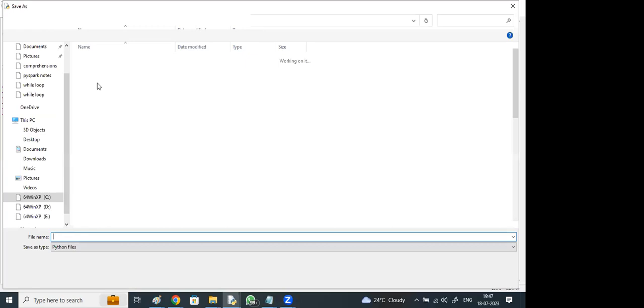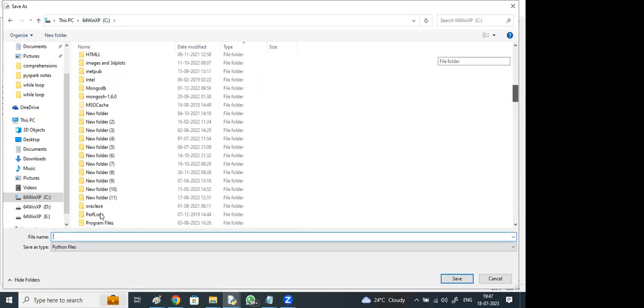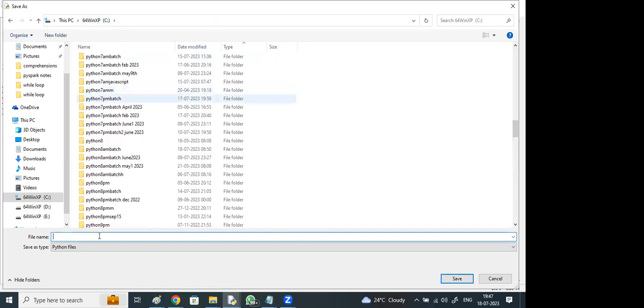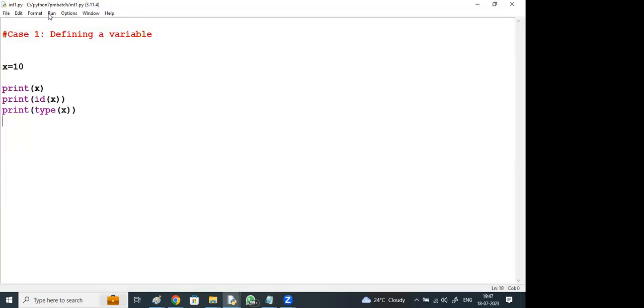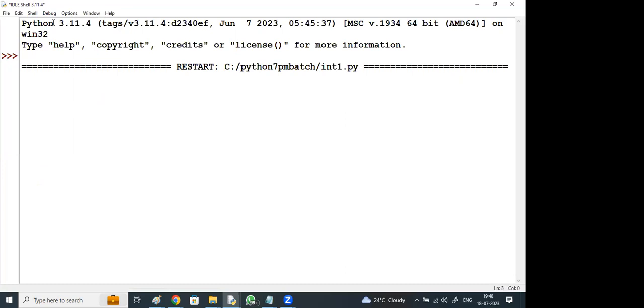Go to the Python folder, Python 7 p.m., and save as 1.py. Run module.